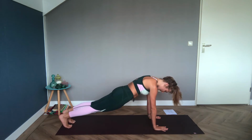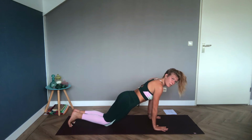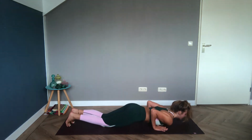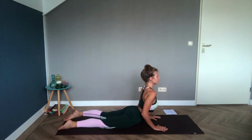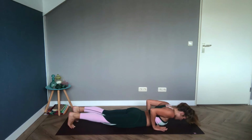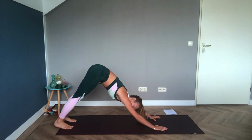And on an exhale, drop the knees. Hinge the shoulders over the wrists. Bend the elbows, chest, knees, and chin on the mat. Inhale, cobra lift. And exhale down. Tuck the toes under, push into plank, and exhale down dog.